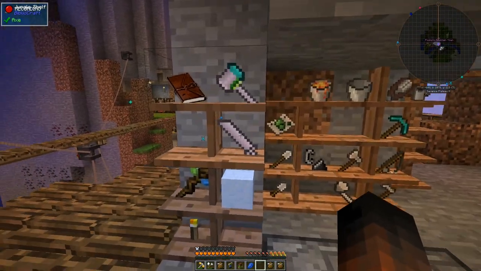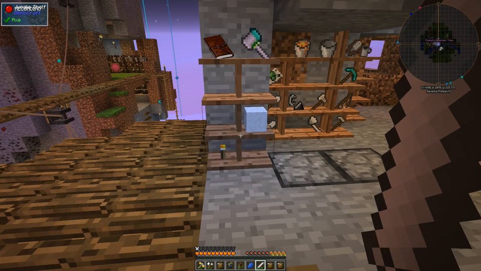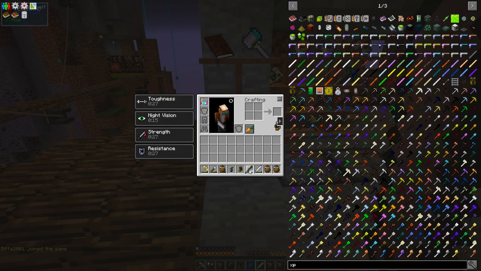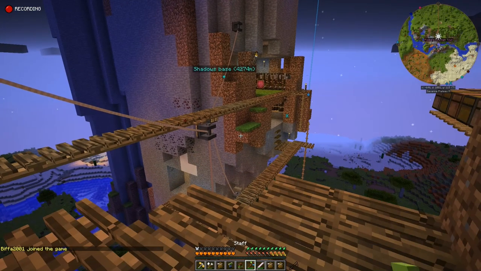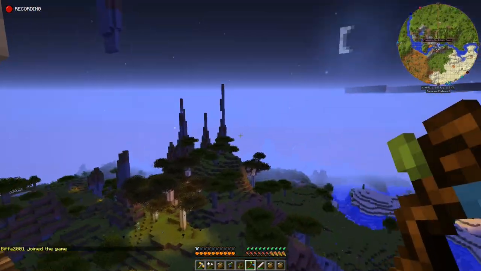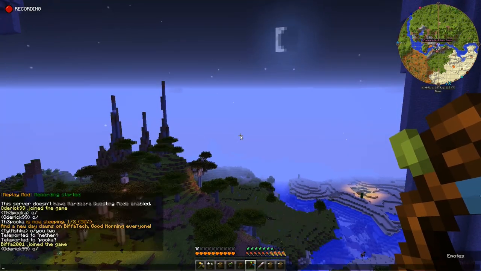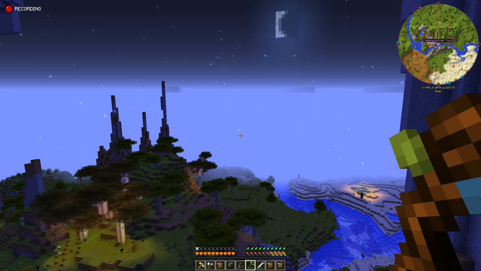Ooh, speaking of, grab you. Awesome. And grab you. Alright. Awesome. So I got myself the lightning staff. Ooh, Biffa 2001 just came on. Signal his approach. The heavens announce your arrival.